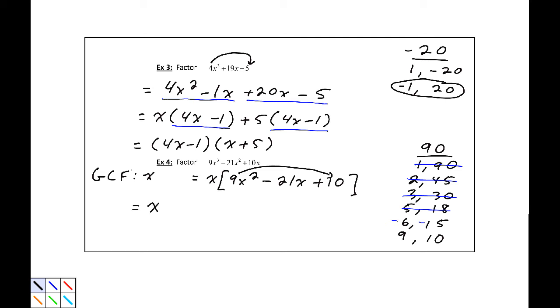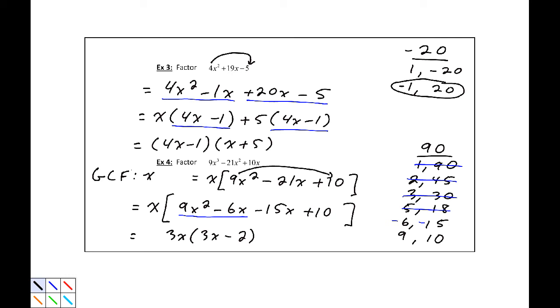Now I'm going to use these to factor. The x that I factored out as a greatest common factor, I'm going to leave outside of my brackets because I'm about to put parentheses in a moment. So this is going to be 9x squared minus 6x minus 15x plus 10. And close my bracket. I'm going to group the first two, 9x squared minus 6x. And those have a 3x that I can factor out of them as a greatest common factor. That results in 3x minus 2.